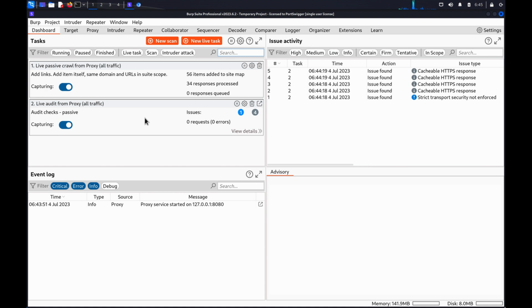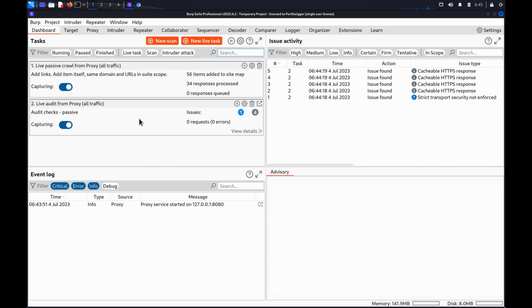Hi. In this video, we'll look at using Burp to exploit OS command injection vulnerabilities to exfiltrate data. Once you've identified a request that is vulnerable to asynchronous OS command injection, you can attempt to exfiltrate the output from injected commands through the out-of-band channel between the website and Burp Collaborator.